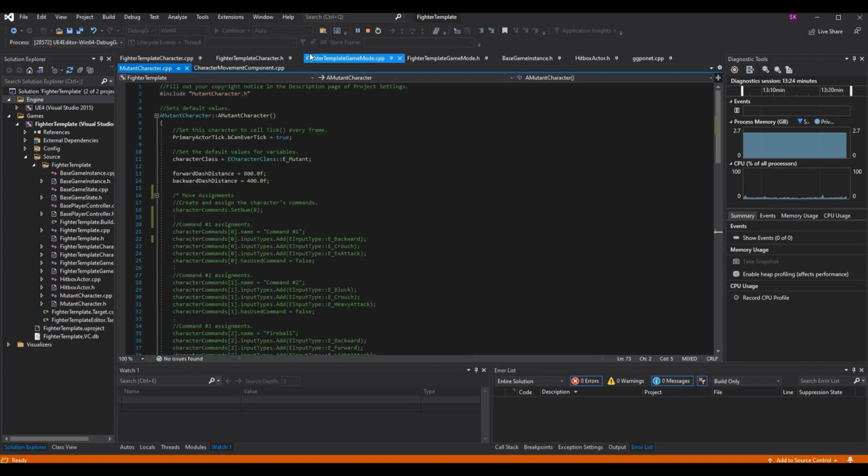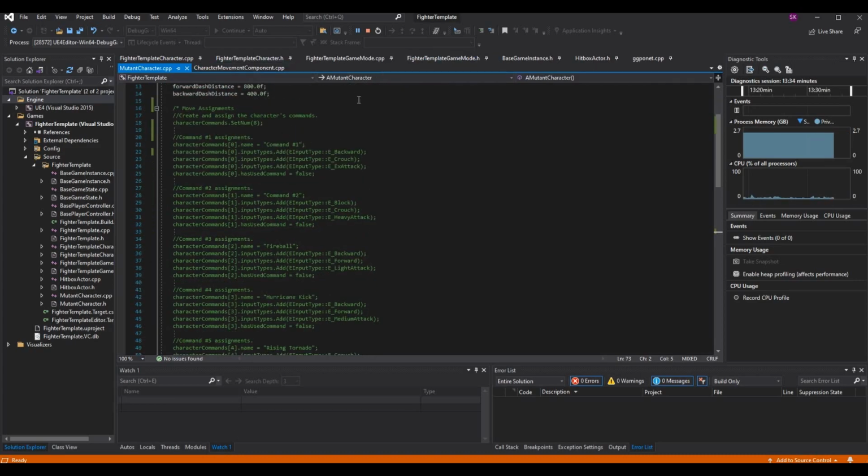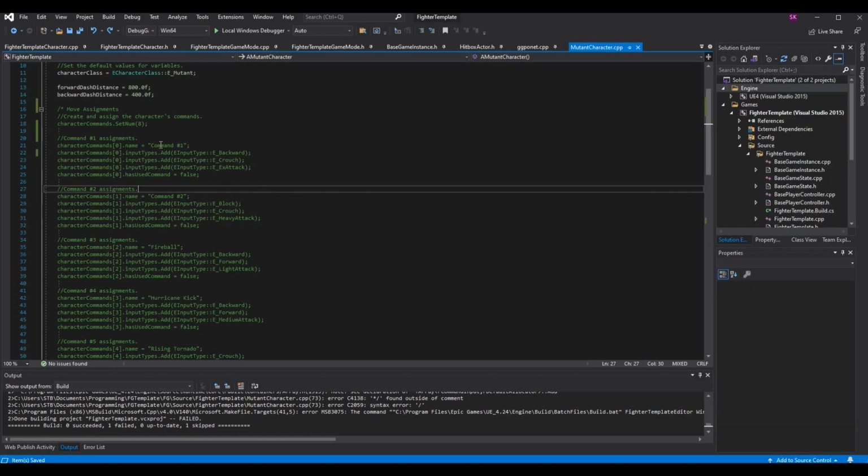If you are using the code classes still, it's perfectly fine if you are. If you didn't want to go the blueprint route and you're still going for the code classes, I've commented them out because I didn't feel the need to go through them all, but it's very simple. The commands that we set up in the code will no longer work with that minor change. All you need to do to fix this up is, where we're adding just the input type, you need to make an f command info variable. Fill out the logic to be backward and press. And then add that variable as opposed to just e input type, e backward.